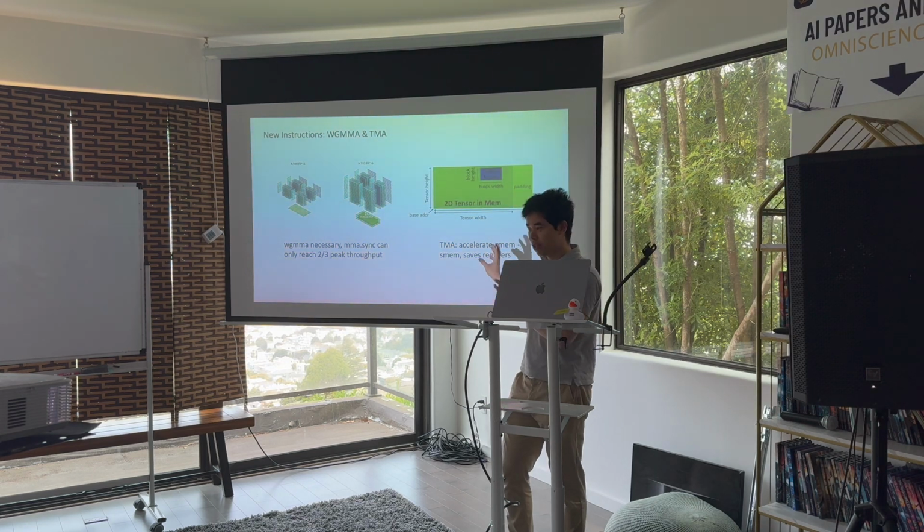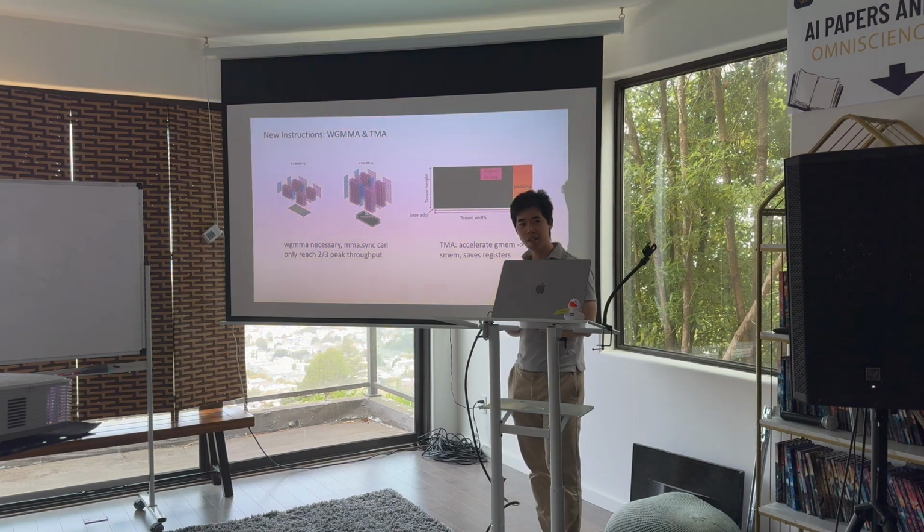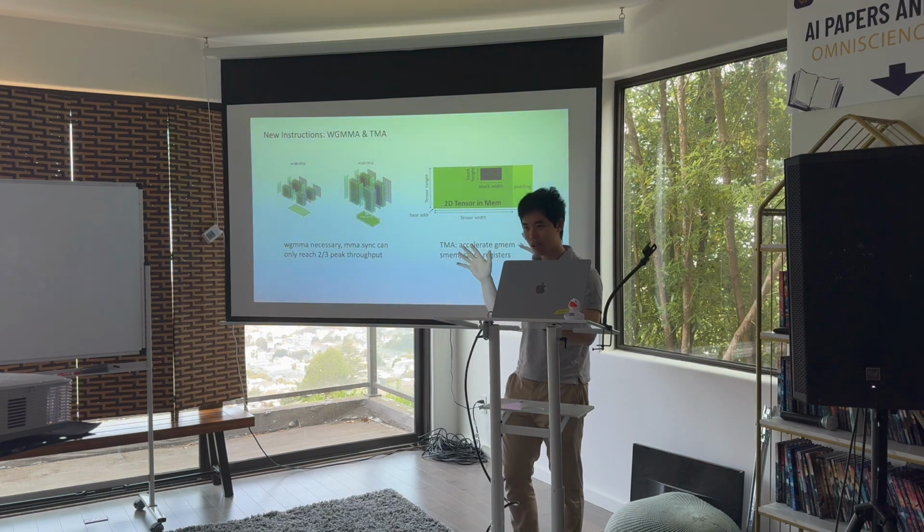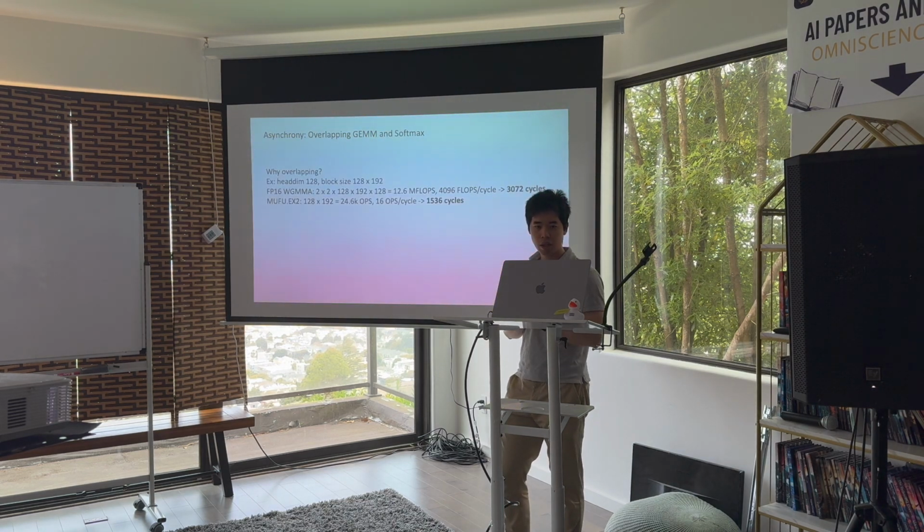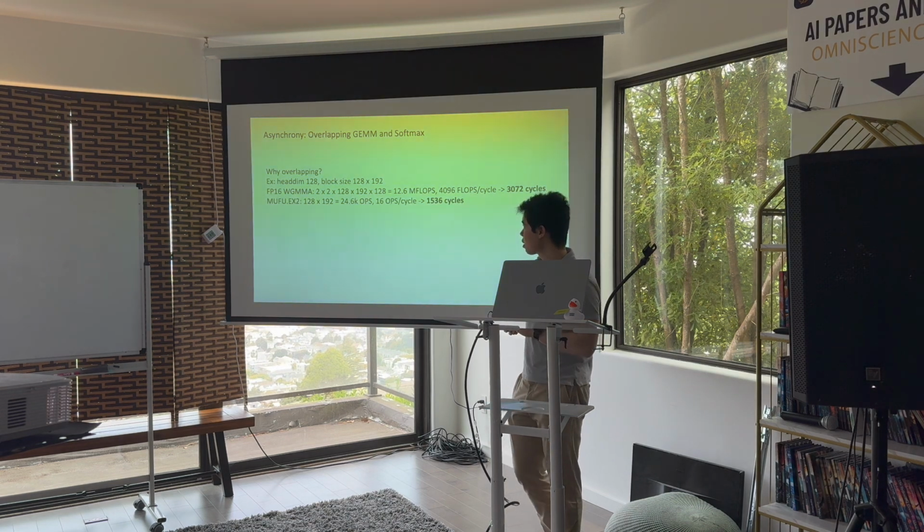So if you just switch to using these new instructions, you already get most of the way there. I think you can reach about 500 teraflops per second. So you go from 35% to like 50% utilization. But you can go much further. You can exploit asynchrony. So I'll try to motivate why you want asynchrony.